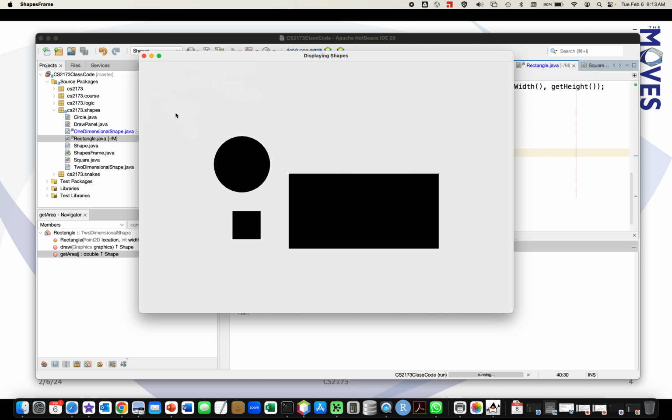Now the location is actually in the northwest corner of everything that you draw. So when we set the location for the rectangle, we set it to here, and then everything was drawn from there. For the square, it was set to here. And for the circle, it was set to here, which was kind of odd. So the location of the circle or ovals is always outside of the shape itself. That's just the way it is.